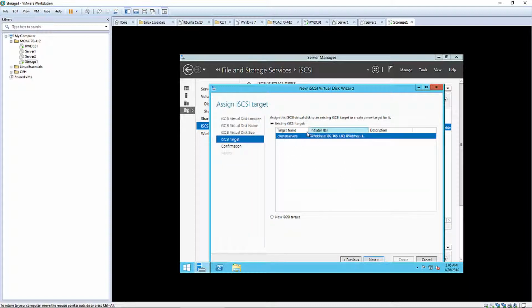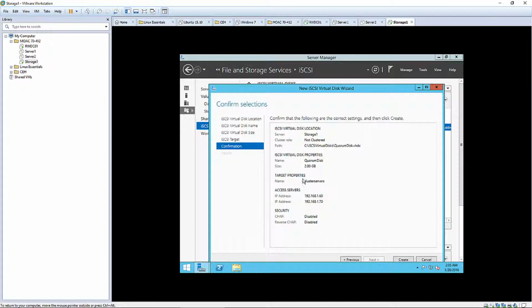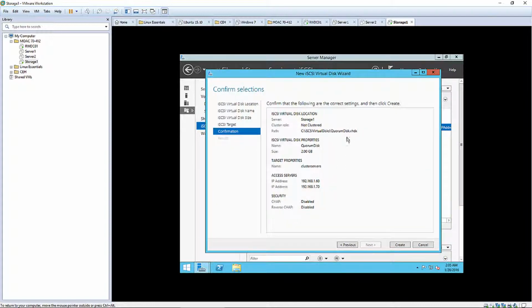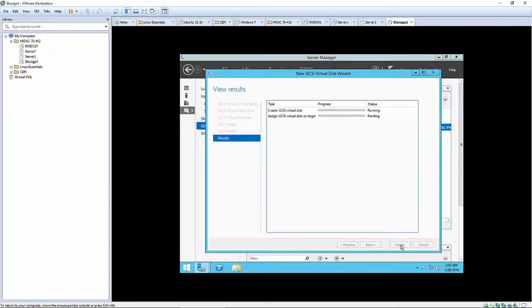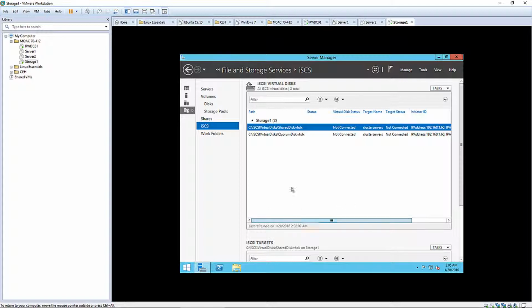We already have an existing iSCSI target that's pre-set up for our addresses, so we can go ahead and choose that one. And you're going to notice how easy it was the second time around for iSCSI setup. So that creates 2 disks, one for shared, one for quorum.